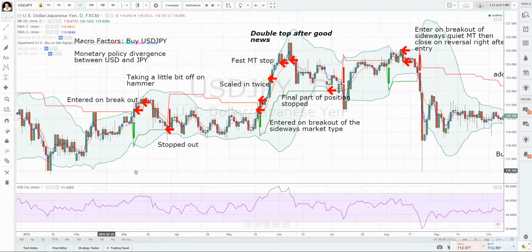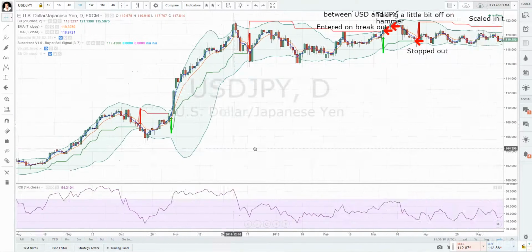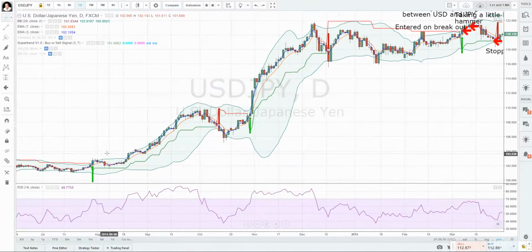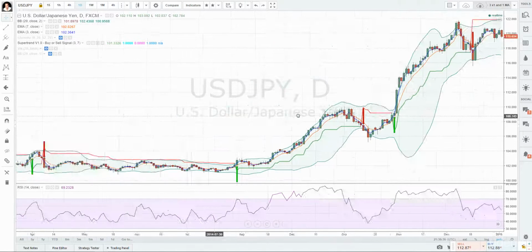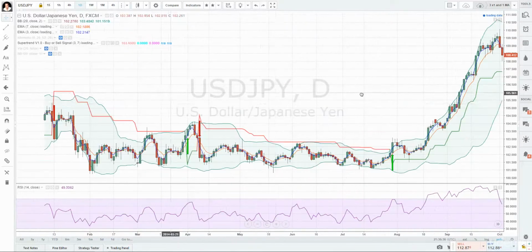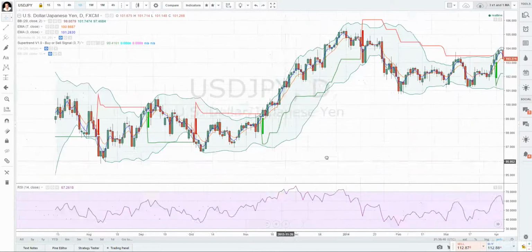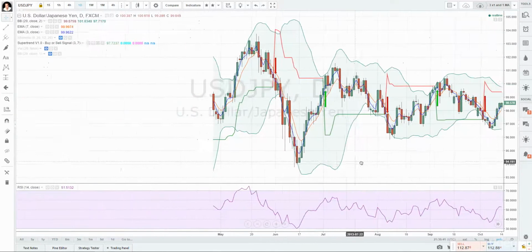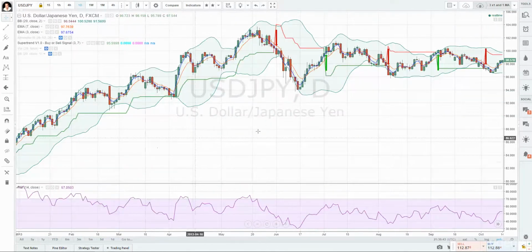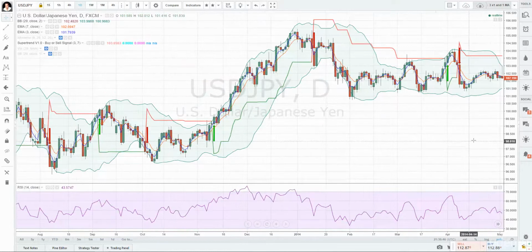And if we look back in time a little bit, we can see we're in a major uptrend. So this is really near the end of the uptrend actually. If we look back further, we can see there's a long-term uptrend in the pair. Okay, so that's why I'm looking long.